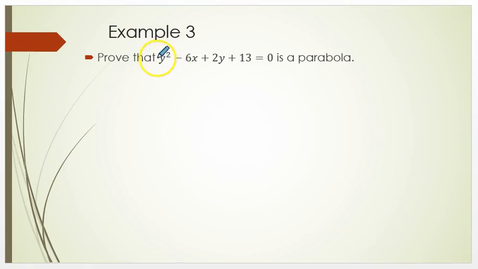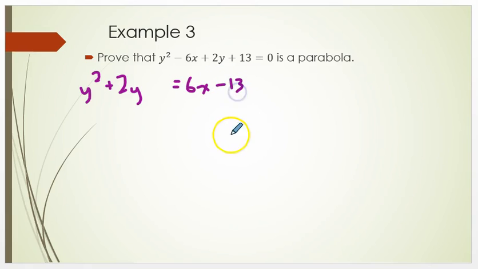On this particular question, I see that I have a y squared but not an x squared. So I'm going to move all of the y's to one side of the equation, and I'm going to move everything else to the opposite side. So the negative 6x will be a positive 6x on the other side, and the positive 13 will become a negative 13. Now you'll notice I left a blank space in here, and that's for the completing the square step next. I don't have a number attached to the y squared, so I just get to go straight into this next part right away.